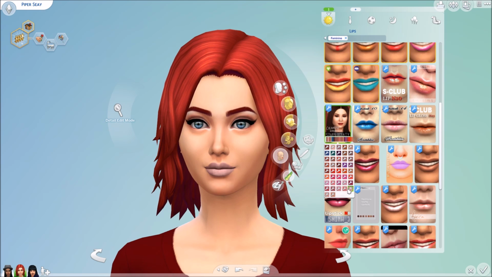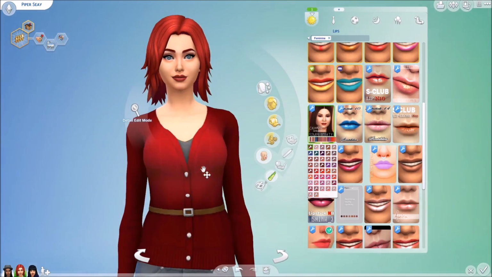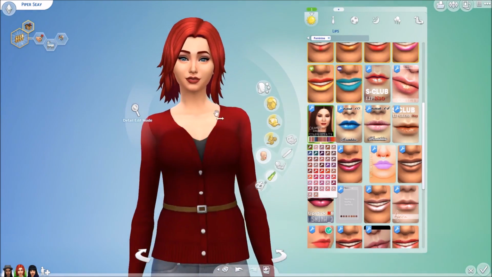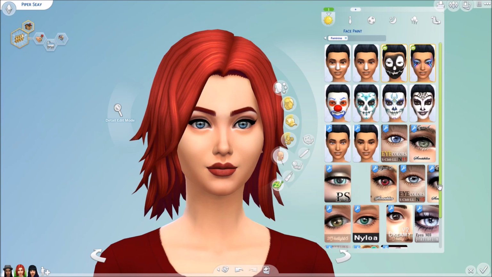Gotta love this lip. It's definitely one of my favorites. I absolutely love this red because it just matches her hair and her top so well. The sim is slaying me right now. But yeah, that's basically the gist of this. I love this lipstick so much, and that is basically it for what she has going on for her makeup look.